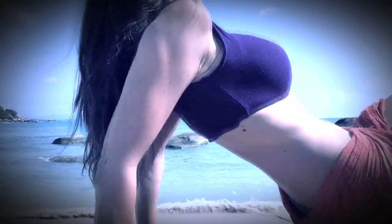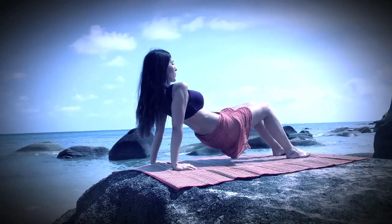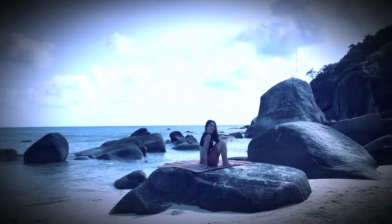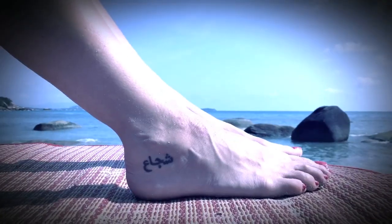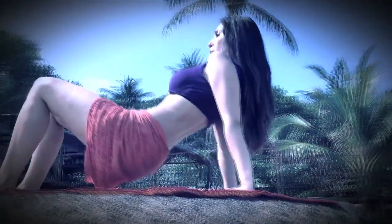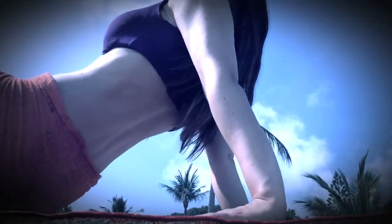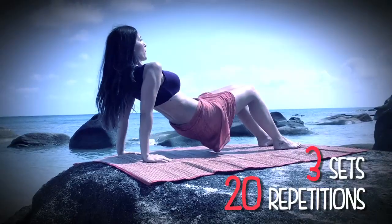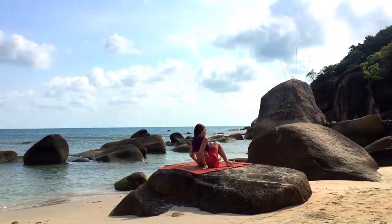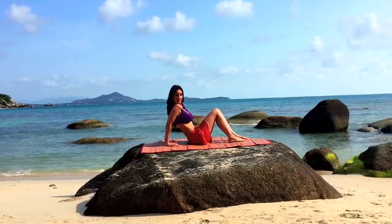Over time, your arms get flabby, so although you might think you don't need to work on them, you really do. On the ground, put your feet flat, your hands face inward, and bend your knees. Raise your body using your arms. Remember, use only the strength of your arms. We'll do 20 repetitions in 3 sets. Let's begin!